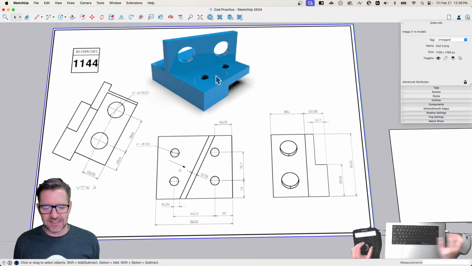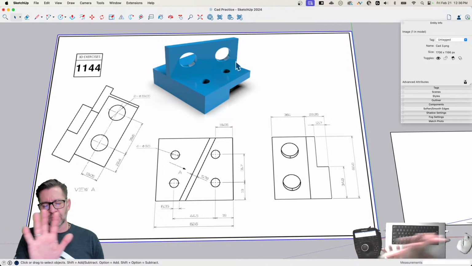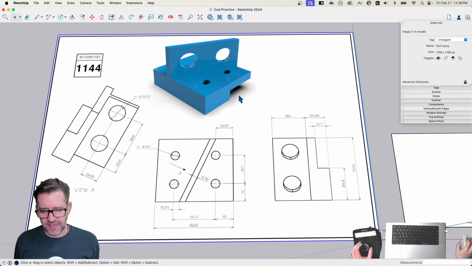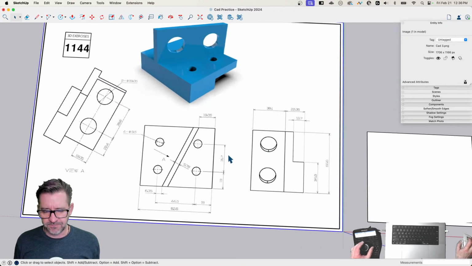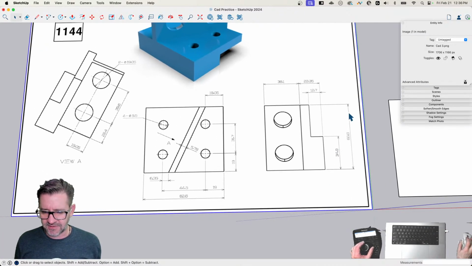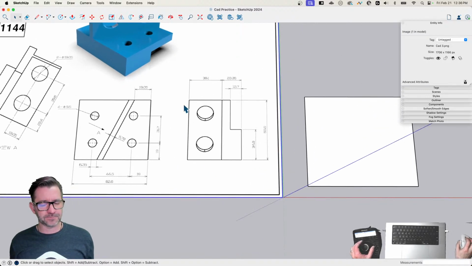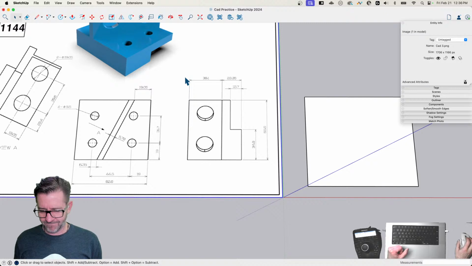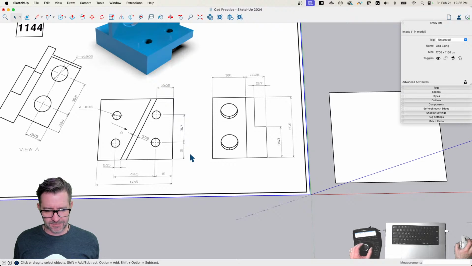The thing that's disorienting about this particular model is that it has this one thing that goes out of normal plane, right? Because we have red, green, blue here, and then this one goes off at an angle. So we have this detailed view that is turned at a weird angle. But this is the top view looking straight down, and this is the side view looking straight from the side. So we do have to pull dimensions from different spots to make that work. But it's all there. You would have to take your 31.7 plus 19 plus 19 to get the total distance rather than marking the total distance on the design.